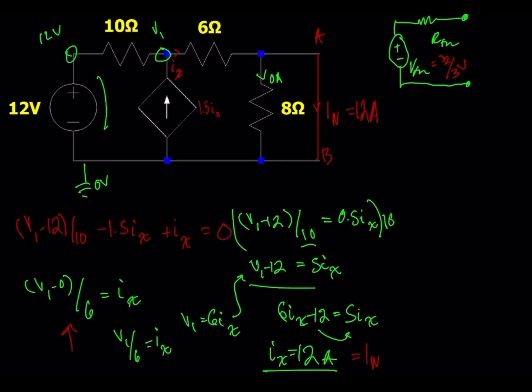Okay, so now that we've found what our Norton short circuit current is, and we also have our Thevenin voltage from before, we can divide these two out. Again, just a simple application of Ohm's law, and that will give us the equivalent resistance seen from those terminals. So our Thevenin voltage from before is 32/3 volts, and we divide by our short circuit current. If you do the calculation there, you'll get your resistance value, 8/9 ohms. And this is our Thevenin resistance. So with that, we now have our completed simplified model for the circuit's behavior at these terminals AB.